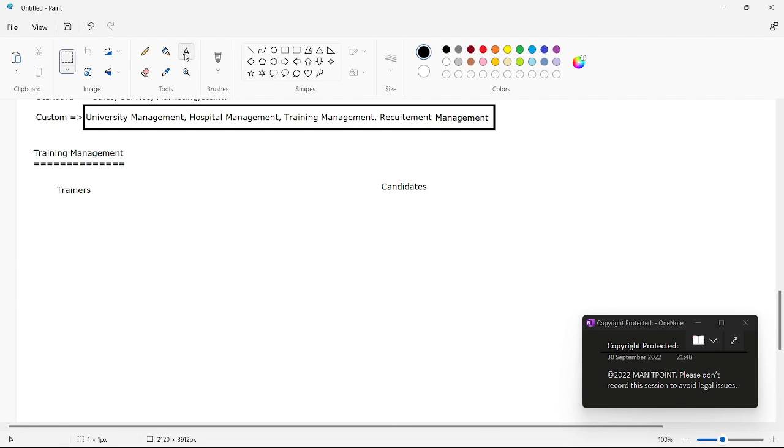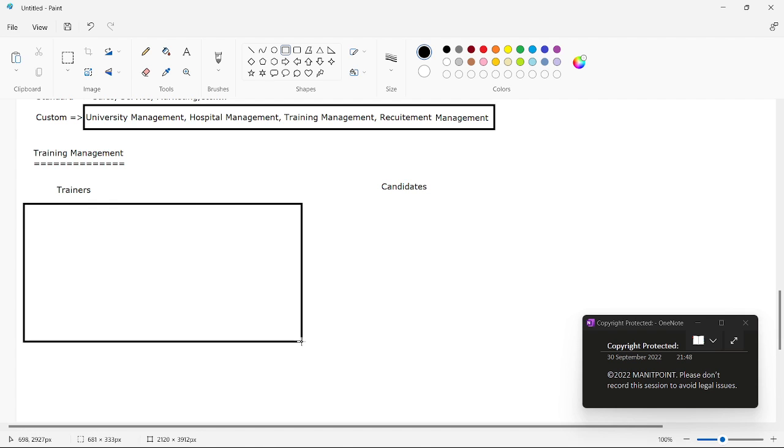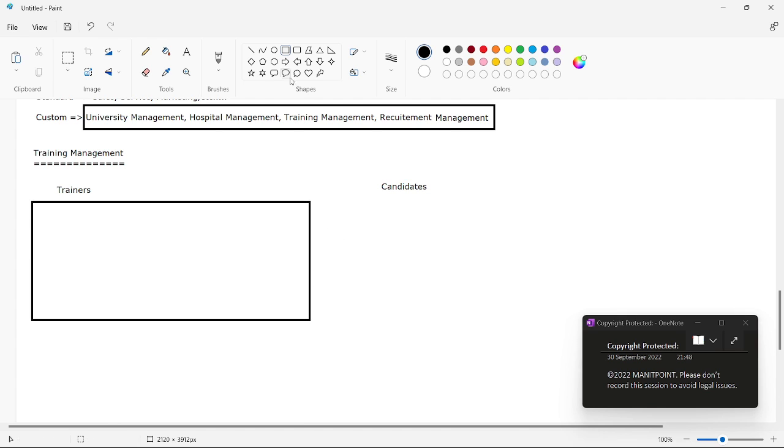If I take trainers as a table, I need to maintain the information about the trainers, right? What information do I need to manage for a trainer? Your inputs are always welcome.